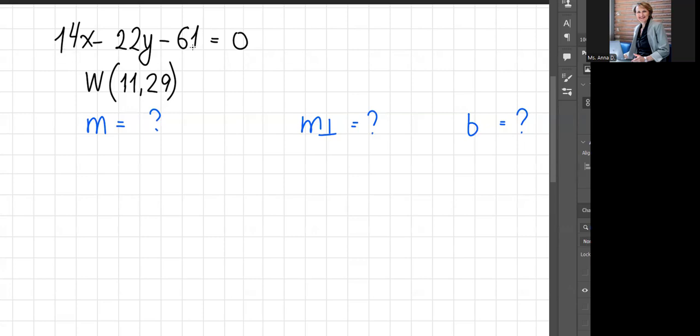So what do we have for the slope of the current one? So we need to convert this equation to a slope-intercept form, y equals mx plus b. Interestingly enough, the b part doesn't really do any job for this particular activity. So all we need is the slope. So what we want is we can completely ignore the 61. Surprise, we can just have 14x minus 22y, and you can just reject everything else because you only are interested in the slope.